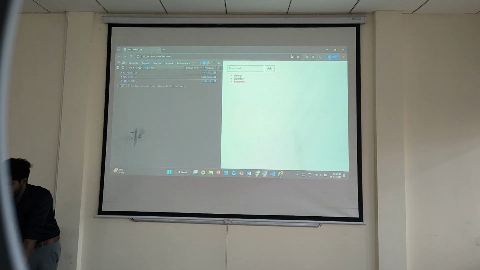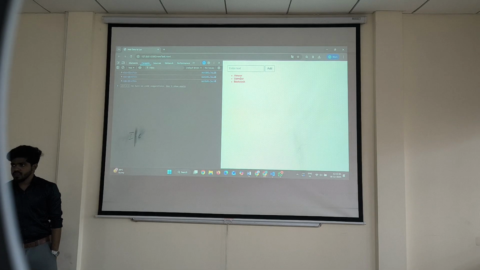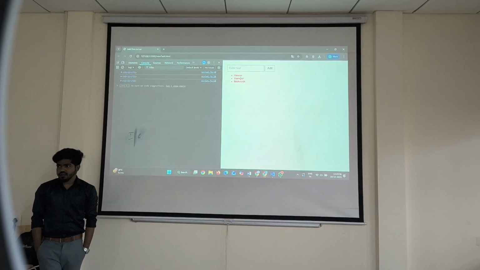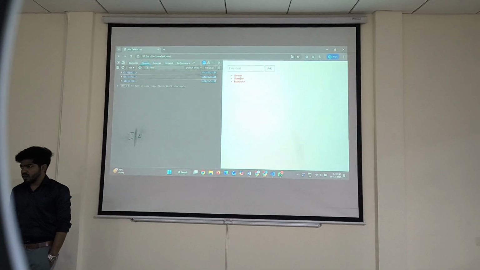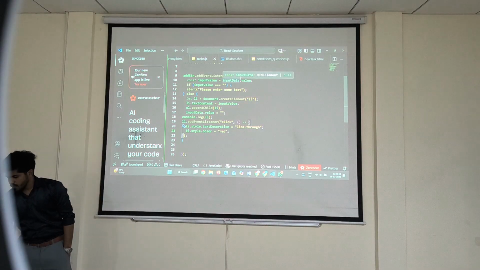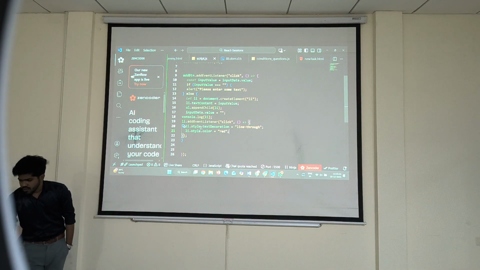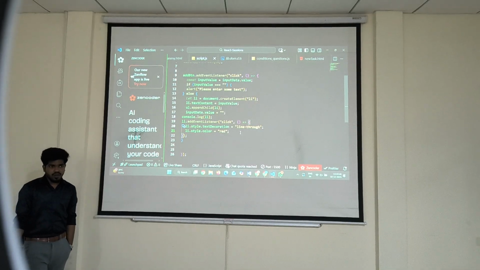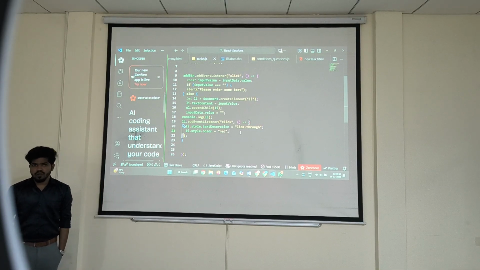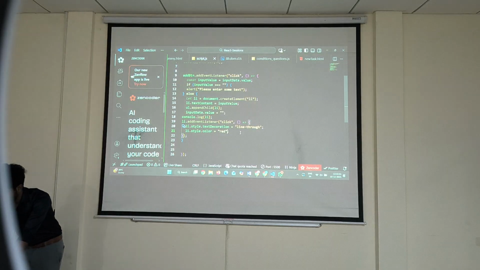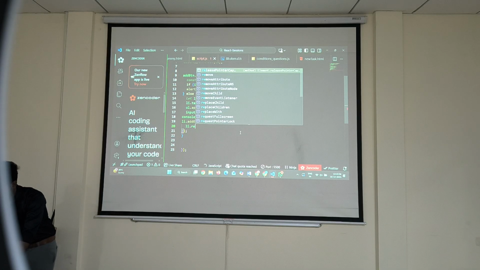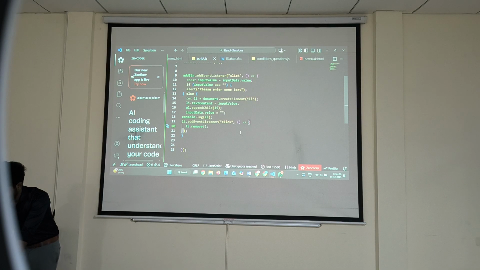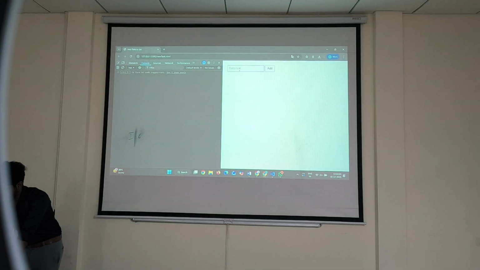Which one is calling? The event listener is calling, saying that while clicking that element, change the style. That's it. In the same way, I need to say remove that element. I just added it, and while clicking, remove it.